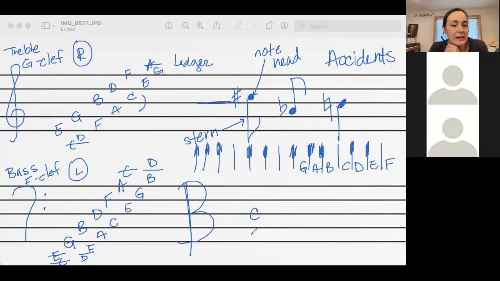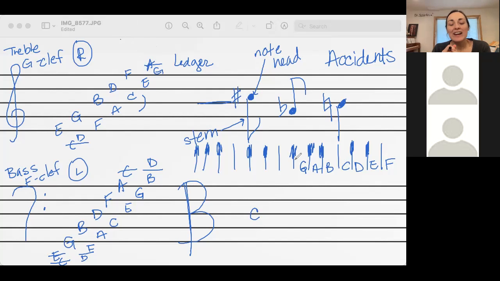Sometimes for people that don't play in this clef very often, it's kind of hard to remember how to draw it, right? And I always remember the way that this is drawn because my very first year teaching music theory, I also taught orchestra. And I had a girl in my orchestra who was a viola player, who was in my theory class. And her name was Becky.